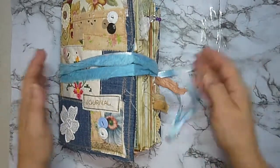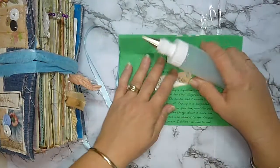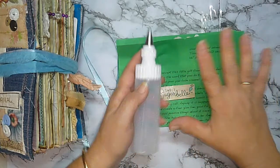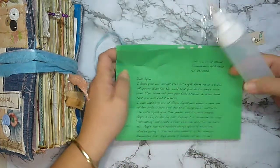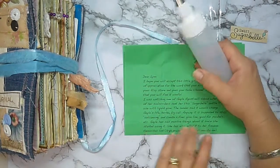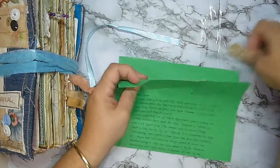Now I'd just like to take a moment to say thank you so very much to Kate. Kate is a lovely lady. I've dealt with Kate through my Etsy store. She's been a customer of mine, and she always watches my YouTube videos, and this was a surprise for me in the mail today. Thank you so much, Kate. I have never received a happy mail, so you've certainly put a smile on my face. I just want to cover up your address there, Kate.